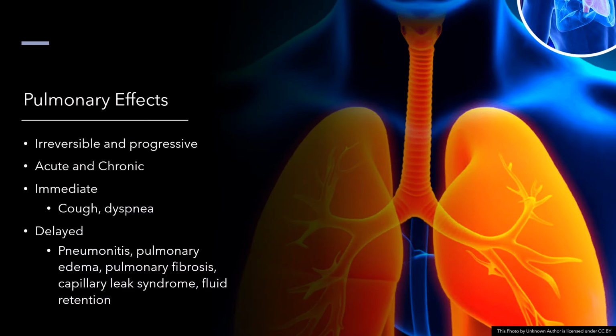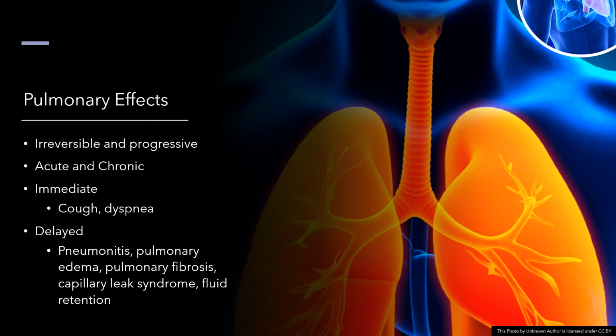Chemotherapy and radiation therapy also have pulmonary side effects that can be pretty progressive and sometimes irreversible in patients. They can be acute and chronic. They can be immediate or delayed. Pneumonitis is a delayed acute inflammatory reaction that usually occurs 1 to 3 months following the completion of thoracic radiation and often has little to no symptoms. Symptoms may include coughing, fever, night sweats.